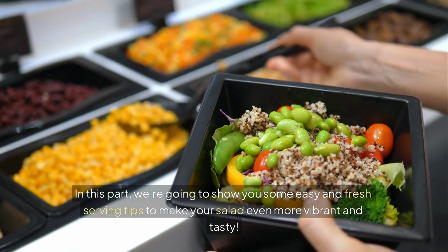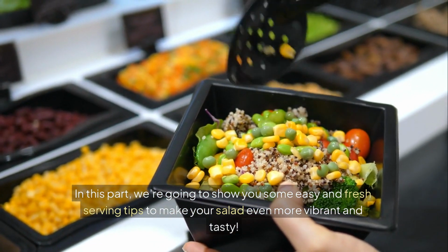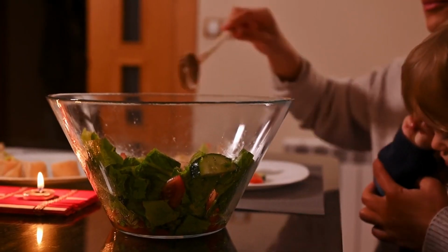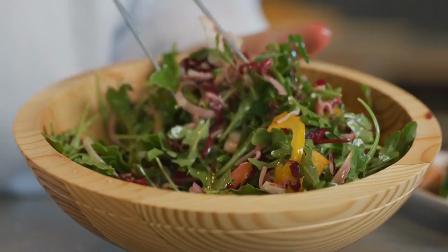In this part, we're going to show you some easy and fresh serving tips to make your salad even more vibrant and tasty. Assembly and presentation. A salad that looks as good as it tastes is simple with a few tricks. Here's how to bring it all together. Layer or toss.